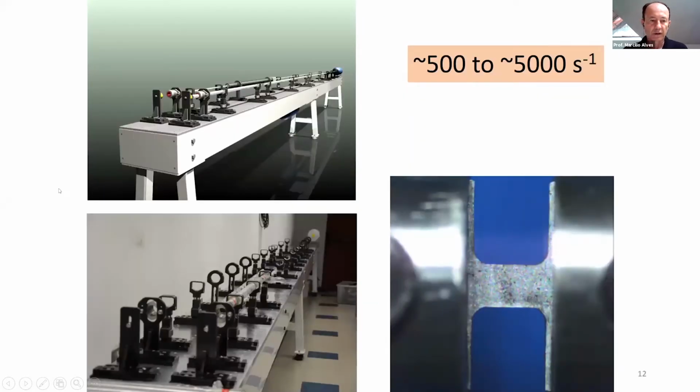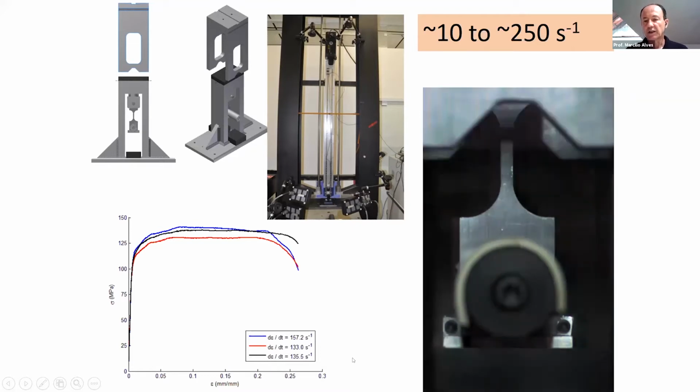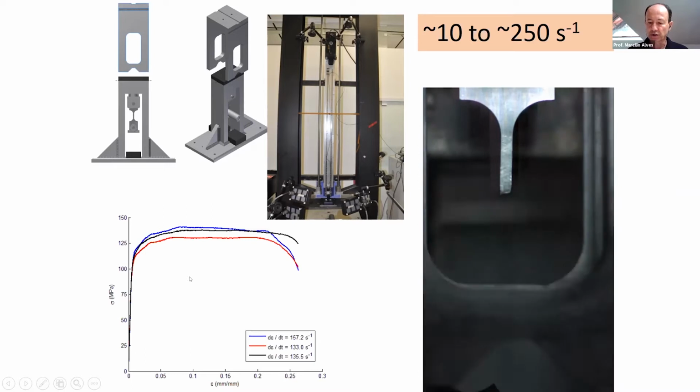Let me go back here. This is a machine that Rafael developed as part of his PhD, where we drop a mass on the top of this rig here. It's 2 meters high, there is a laser here, and there is a load cell in the bottom as well. Then we can pull the specimens at mid strain rate. So instead of jumping from low strain rate to split Hopkinson bar tests, we can also do mid-range strain rates, and then we can get good information of the material behavior.